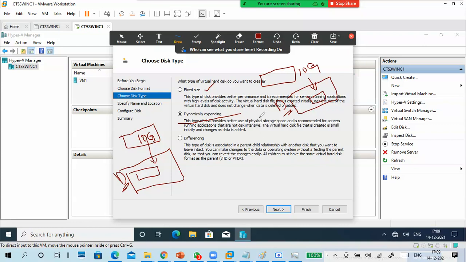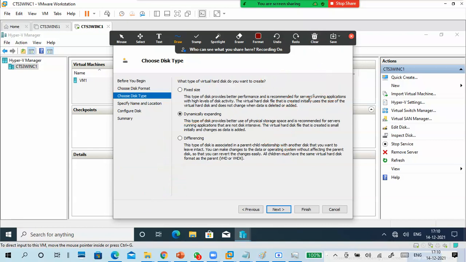For example, my drive is 100 GB, free space is there. I created a fixed disk of 10 GB. It occupies 10 GB, and my free space shows 90 GB. Now, I created a 10 GB dynamically expanding disk in my D drive. How much will it occupy? Nothing. It's 4 MB in the starting, maximum 640 MB, like that only. If you keep putting data into this virtual hard disk, then it will occupy space from the main hard disk. So it is dynamically expanding based on how much data you are inserting. Okay, fixed size and dynamically expanding.